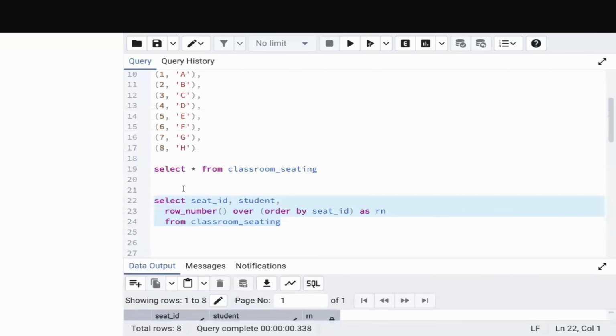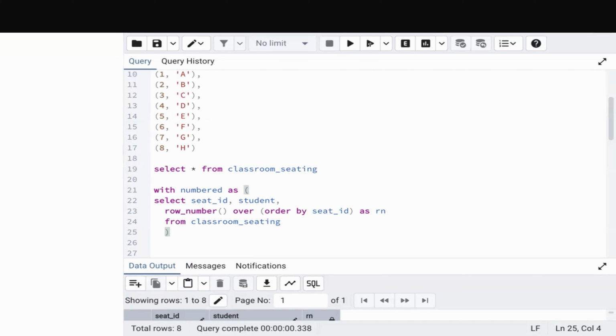Now, what we are going to do is put this query under a CTE. So let's give the CTE name as numbered, with brackets. Now let's close this bracket here. From here on, whatever logic we apply for grouping will be based on this row number RN, not the seat ID. Why are we using this row number? It guarantees a stable sequence and avoids bugs when seat IDs are missing or unordered, and it also makes the grouping logic predictable.